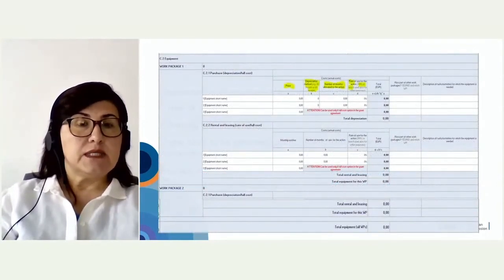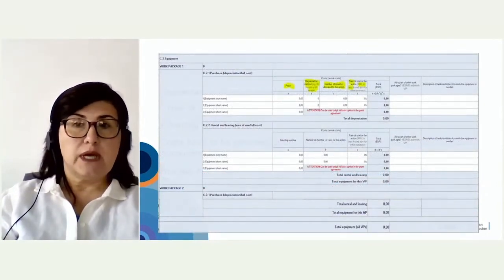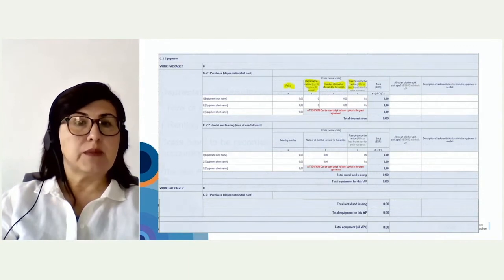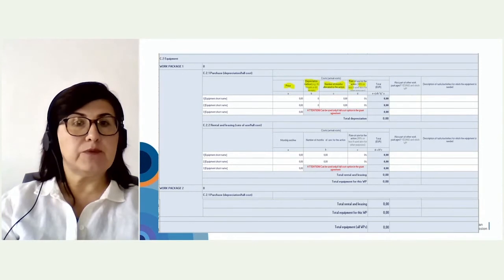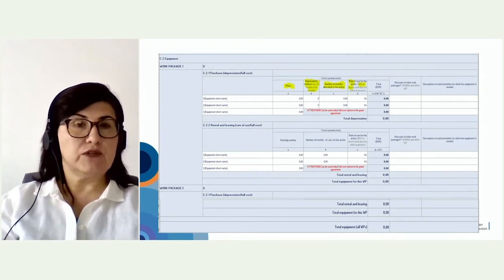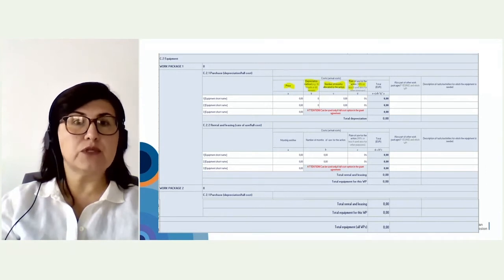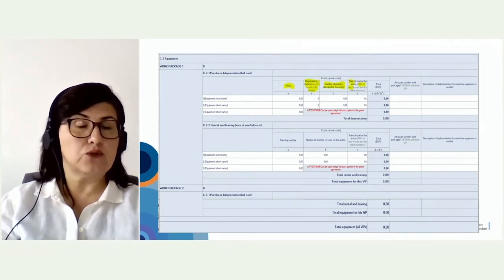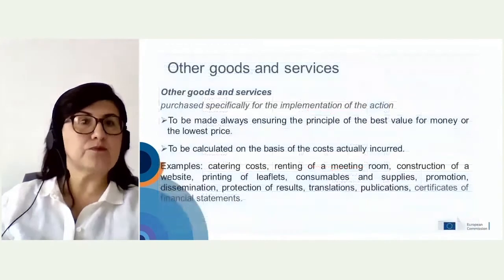Here we see the detailed budget table that you will have to fill in with the price, the method of depreciation, so whether this piece of equipment is depreciated over 24 or 36 or 60 months, the number of months you will use, and the rate of use. If a project manager working only at 10% of his time on the project is using exclusively a laptop, then the rate of use will correspond to that percent, of course.